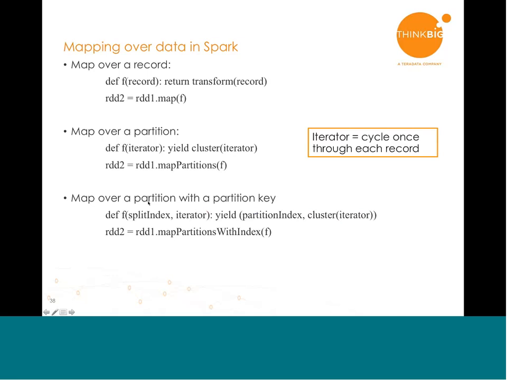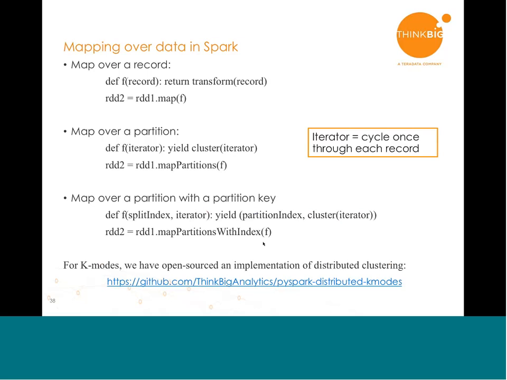One, the index that tells it which partition you're working on, and 2, the iterator that will go through all the records in that partition. And then you just call map partitions with index, passing in that function in order to get it to call over each partition.